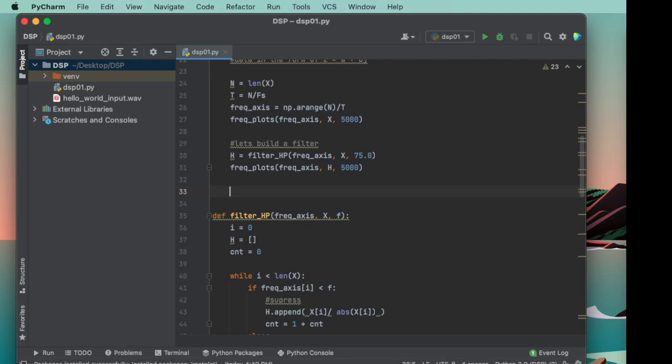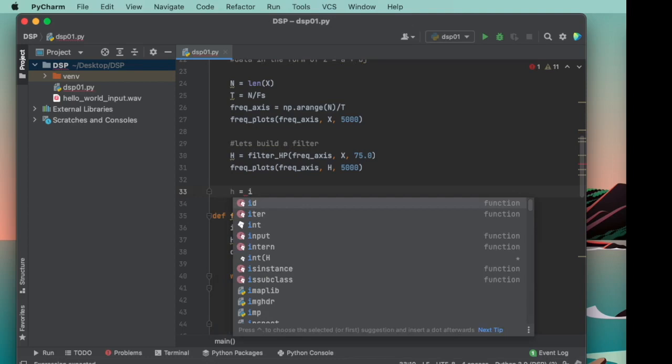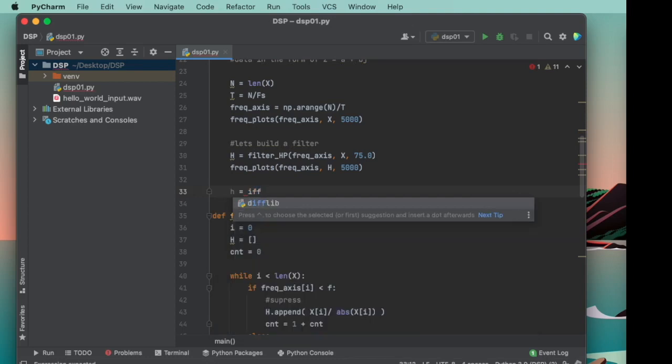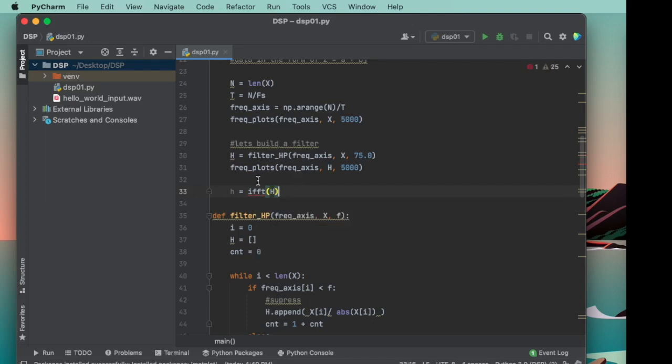So we've passed it through, we've got this H signal, and what we want to do is, I'm going to use lowercase h, and we want to inverse that fast Fourier transform. We want to operate that on big H that we just passed through this filter.